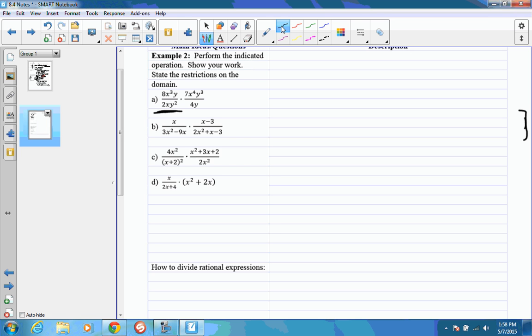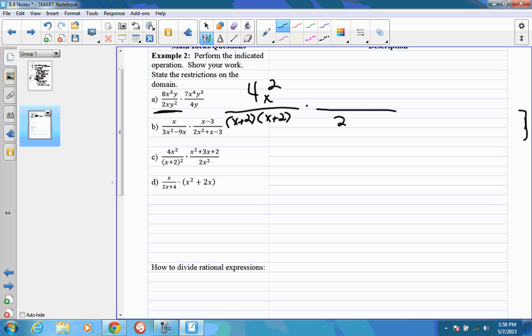Go by your different terms. Top left. Is top left going to factor at all? No. What about bottom left? Well, here's the thing about bottom left. If I rewrite that, I've got 4x squared on top. X plus 2 squared is actually x plus 2 times x plus 2. Now does it look like it'll factor at all? No, that's already factored. That's already as simple as it can be. So we write it like that and it looks better.